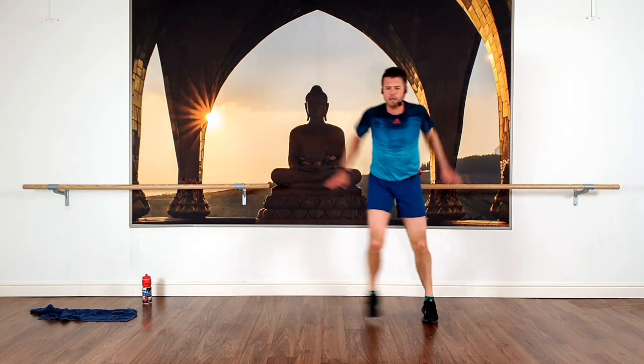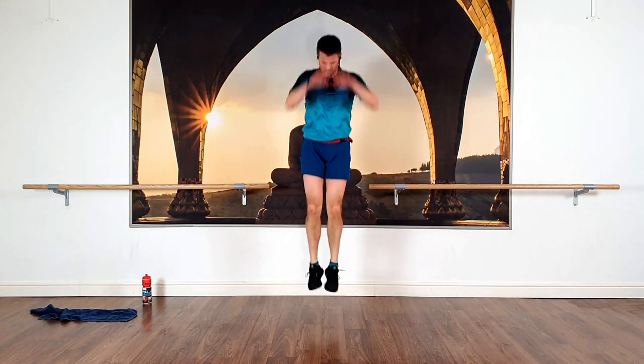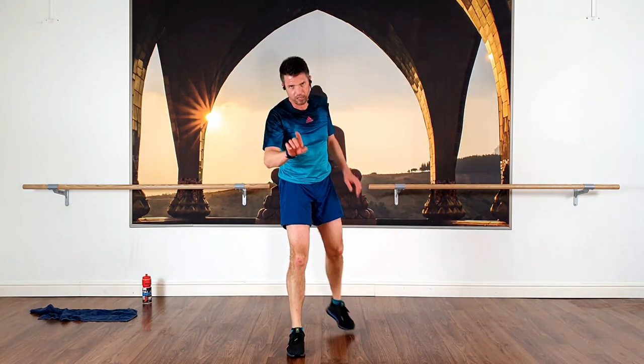Go, knees. Lunges, go. This is always your option. Drop back, this is always your option. Step and jump, this is your option. Knees, go. Lunges. Back it up. Step and jump. Nothing. Just jog.